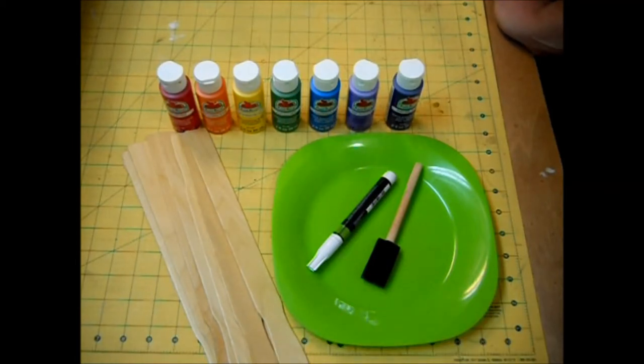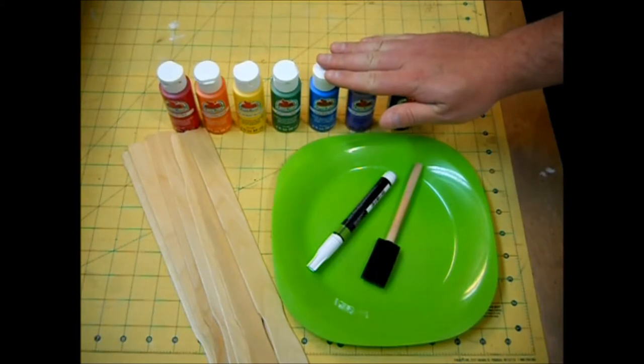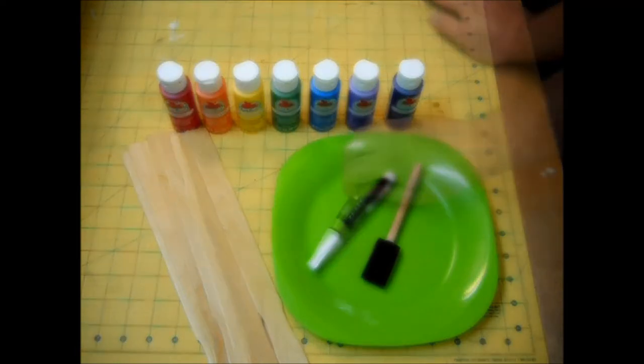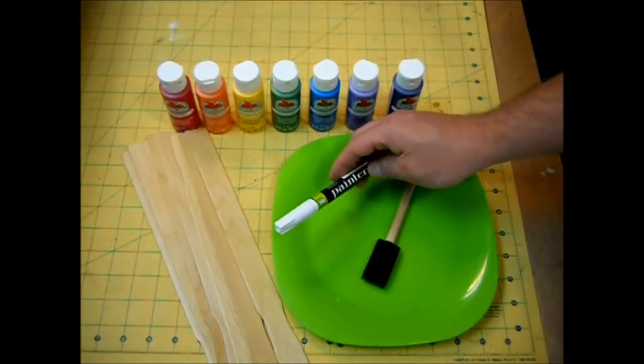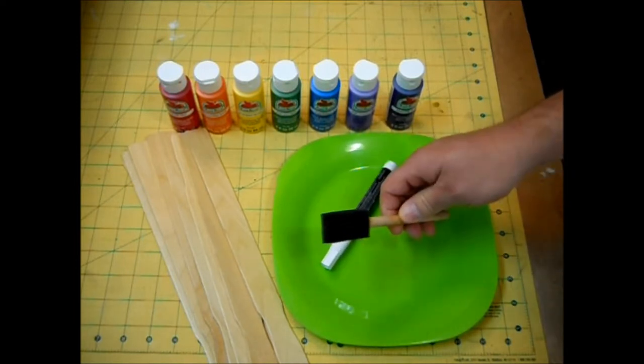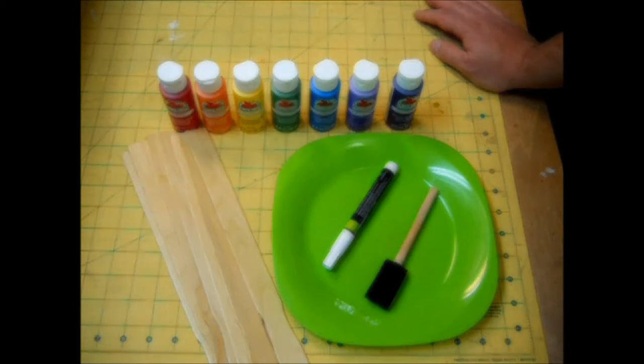Now of course I don't need a hundred but I figure I'll use them someday. You're going to need paints. Of course I'm going to go with the rainbow colors here just to add some color into the garden and maybe attract those bees. I'll also be using a paint pen today. You could also use a sharpie. And I'm just going to use this plastic plate and a foam brush to paint my paint sticks.